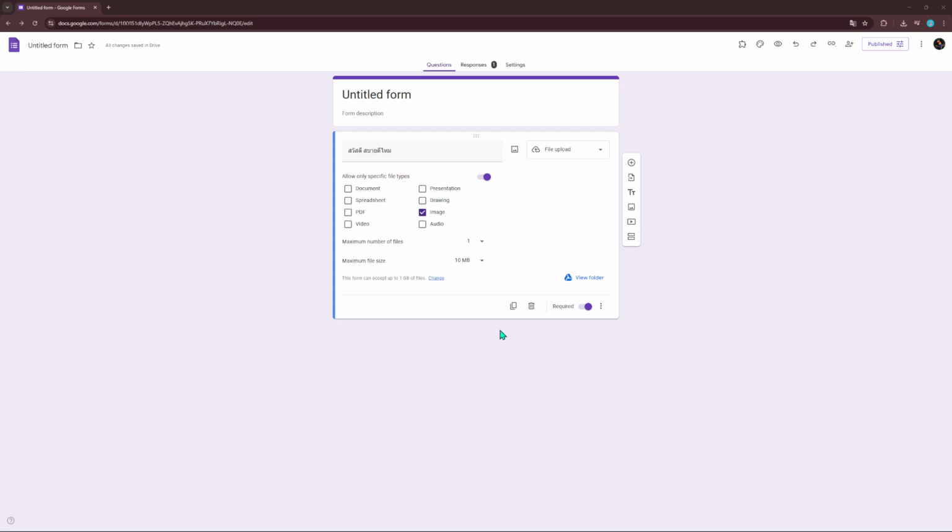Start by opening your Google form in your browser. You can be in the editor where you create questions, or in the live preview where respondents see the form. Make sure the page is fully loaded so every part of the form is visible. If your internet is slow, give it a second to finish loading before you proceed, so the translation can catch everything on the page.